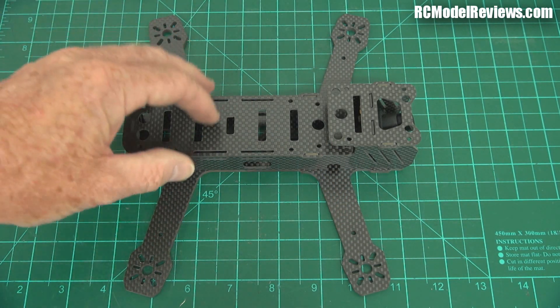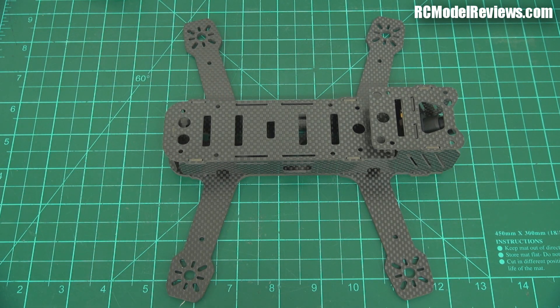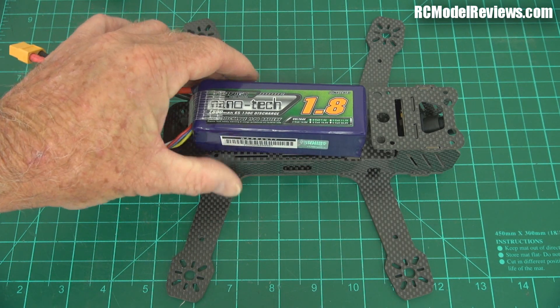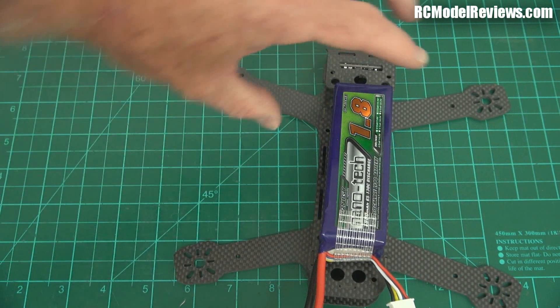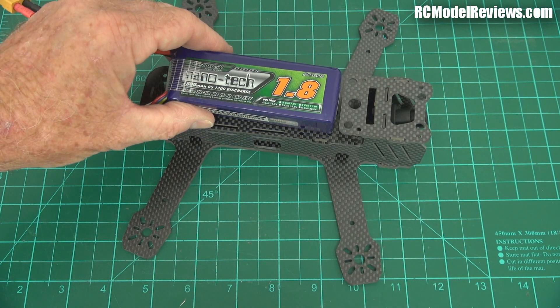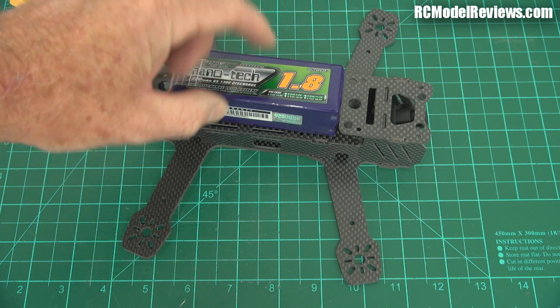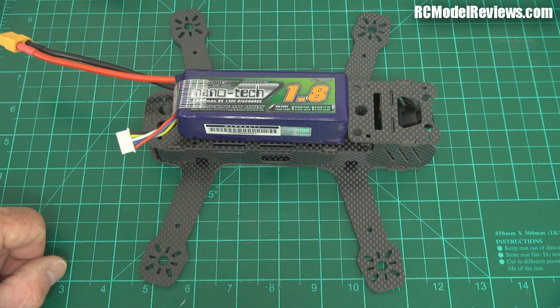One of the things I like about this quad — which also makes those weak arms even more of an issue — is that it will take quite a big battery. Most of these mini quads, like the little 180s, you're going to be using a 1,100 or 1,300 milliamp battery pack, which really means you're limited in your flight times. With those little 4-inch props you don't get a lot of flight time. This being a 220, you want to put a bigger battery on it and you'll get better flight times. You can actually put a 1.8 on there. This is a 1.8 4-cell — look at that, it fits very nicely on the frame. You'll get your battery strapped around there, so this could be a really good combo. You'll have a lot of power — this is a 65C battery.